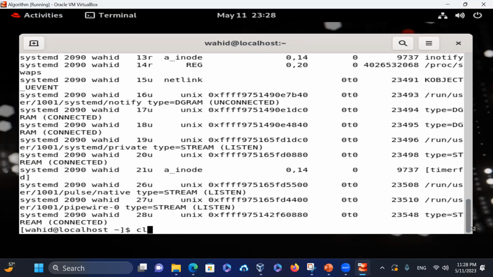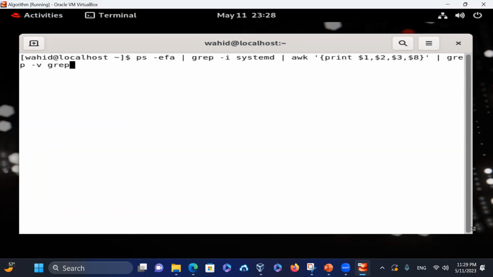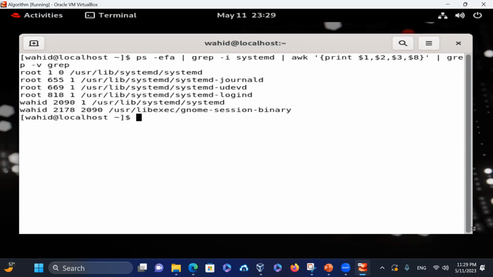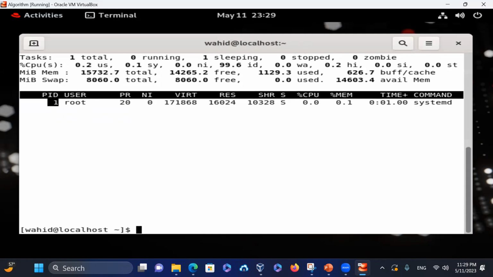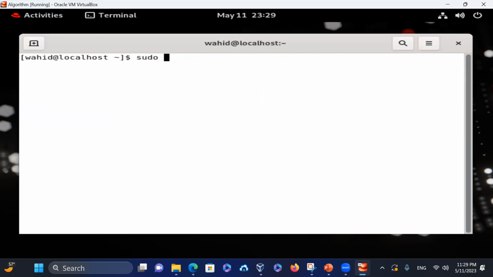So what we wanted to show you is this command here with systemd related stuff that are these processes that are running. Usually when you run top -p 1, this one is the main process that is happening here. So if I just do lsof on that process ID with sudo privilege, say sudo su -, I'm going to become root first.